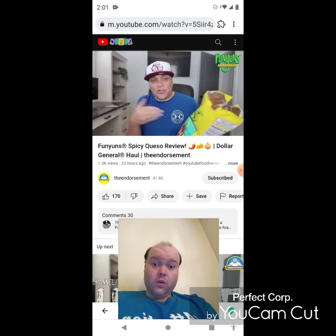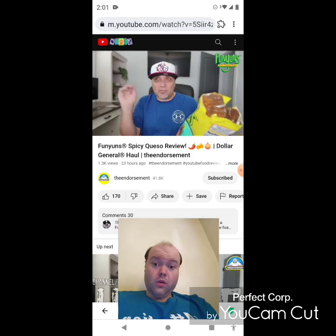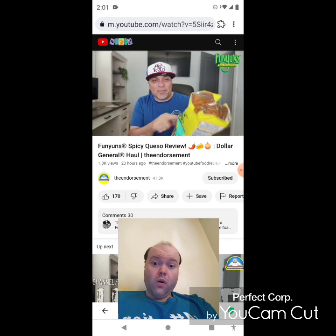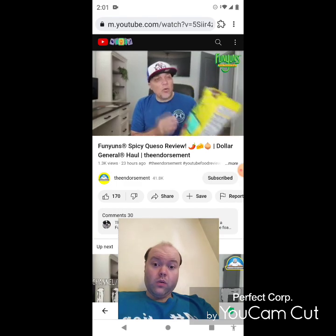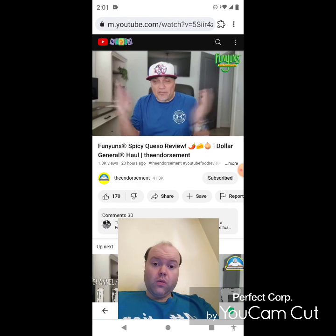The spice definitely builds. I say if you eat like 5 or 6 of these in a row, you definitely will get the spice probably up to like a 2.5 or a 3. But for right now, for me, it's like a 2 or 2.5. It's an okay cheese flavor. I think I need more, especially if it's queso. So this is good, just not great. I prefer the original. Let's give it a rating.